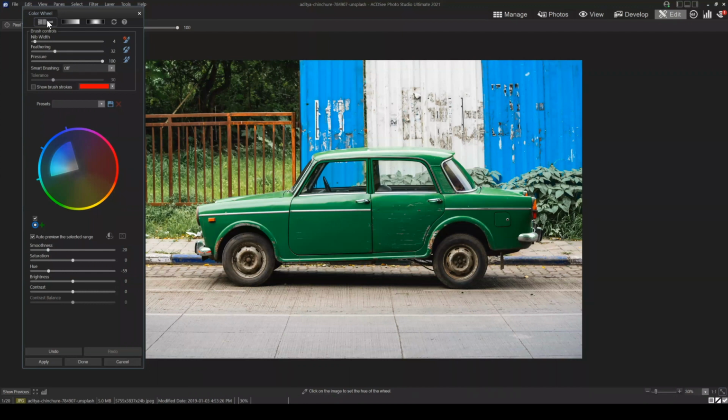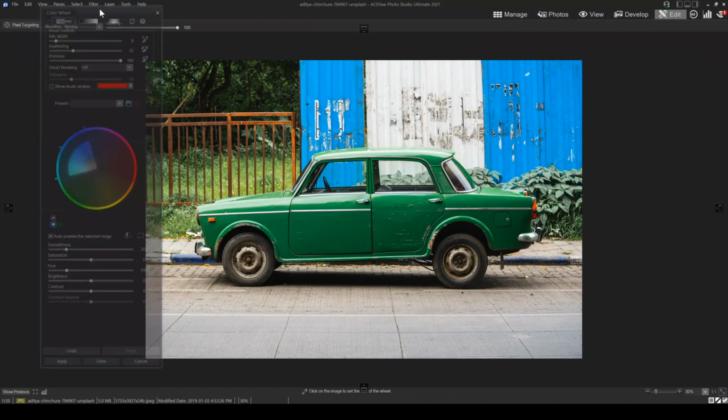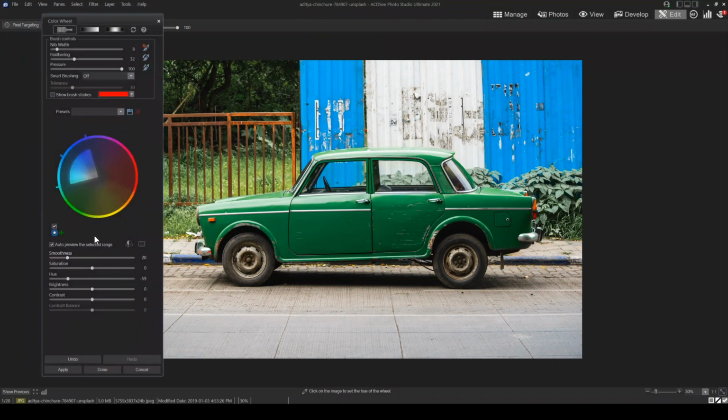You can use pixel targeting, you can use a luminosity selection, you can use the brush tool, you can use smart brushing on a color specifically. But that was a really quick interaction where I just adjusted a specific color and then used the brush to kind of hone in on that. And that obviously could go alongside a bunch of different colors in our image here. I believe the brush tools and the pixel targeting, which I could be wrong, I believe that this is a universal application. Let's just make sure. Yeah, that is a universal application.